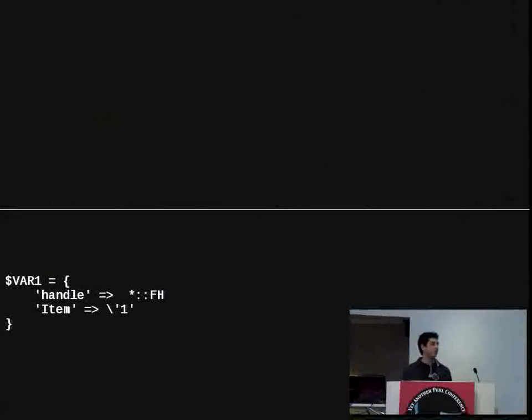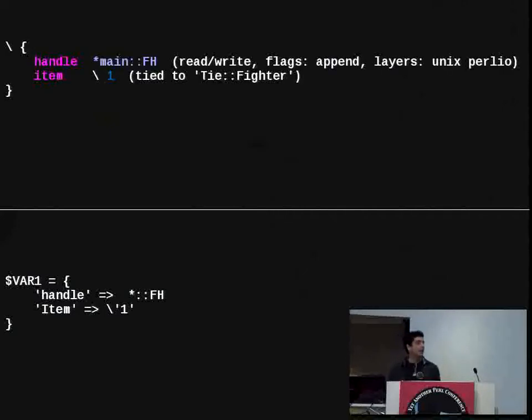So how does Data Printer handle file handles and ties? Well, Data Dumper does something like this. You have a file handle, it gives you the glob, and the item just with the little slash and reference right there. But it doesn't tell you whether it's tied or not. Whereas Data Printer will give you the full picture.